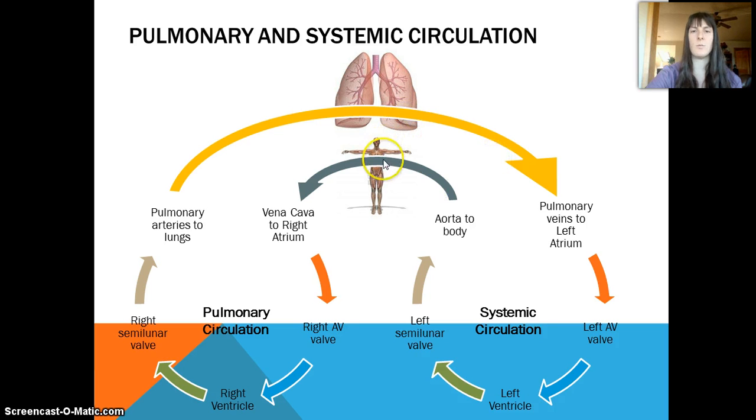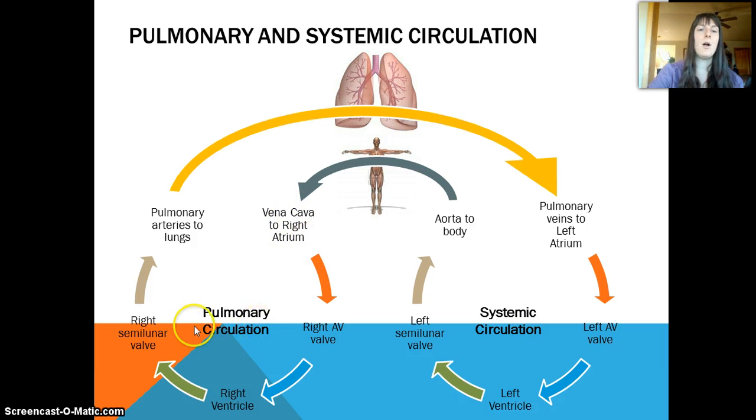So let's start here with going to the body. Let's say the blood leaves the aorta, which is our largest vessel, and it goes through that artery, splits up, goes throughout the body. Through those little capillaries, it's going to deliver the nutrients, pick up the waste from the entire body, and then eventually it'll come back into the veins. The largest vein is the vena cava. There's the superior vena cava coming from the top, and the inferior vena cava coming from the bottom, and those are going to connect, and they're going to empty the blood into the right atrium.